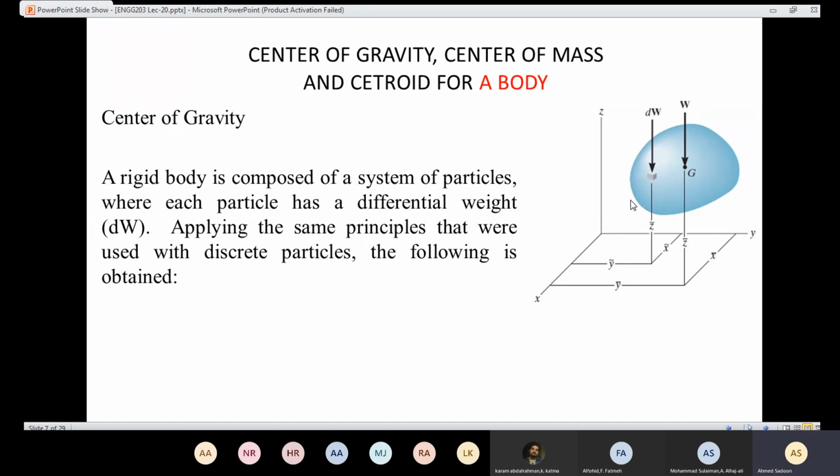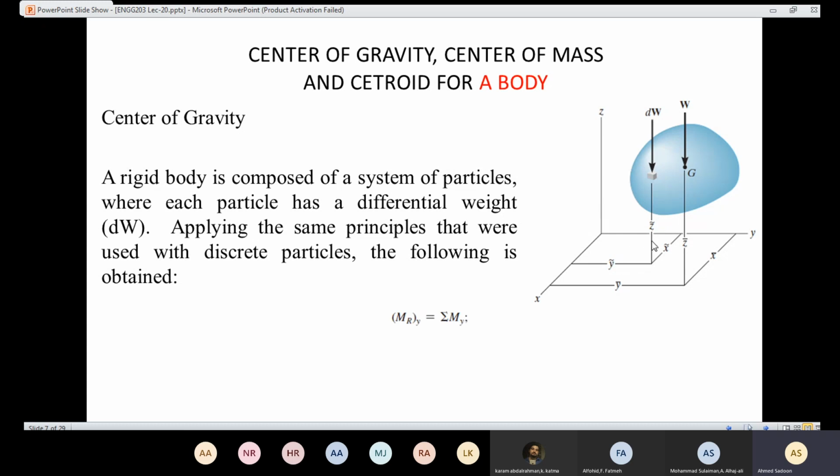So instead of the system of particles, now we need to deal with a body. We are going to apply the same principles. So here we don't have a number of particles. Here we have a body, so we are going to take a small part of that body, which is very small, differential weight dW. We are going to take small samples, and then in order to represent the rest of the parts of the body here, we are going to integrate. We are going to integrate in order to represent the rest of the parts of that rigid body. So we are going to follow the same principle, except that instead of using the summation, here we are going to use the integration.